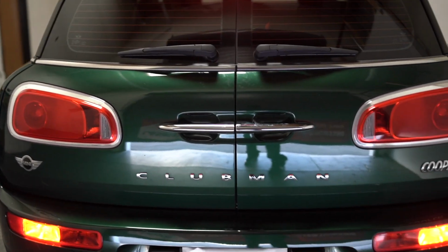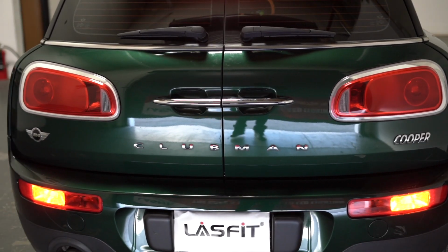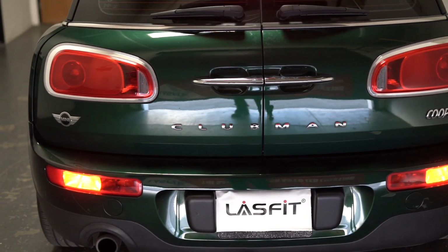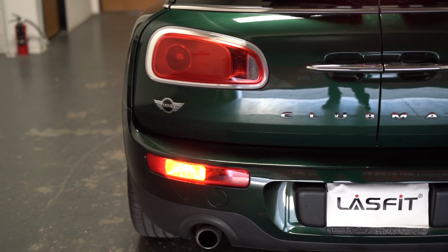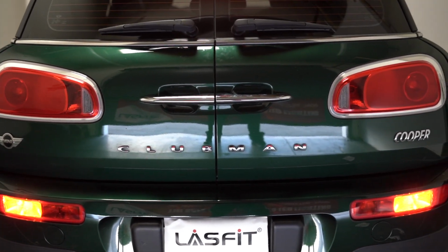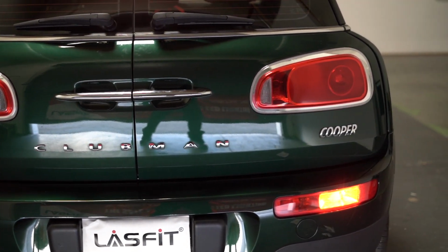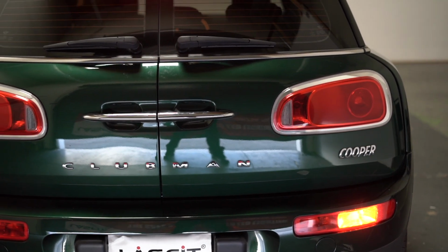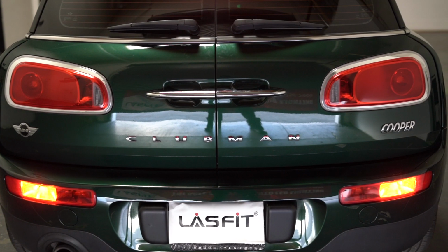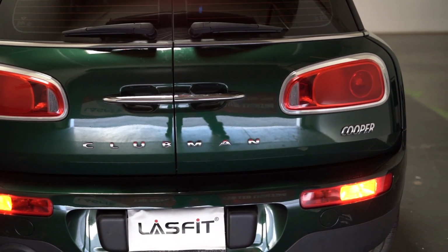So for people who tend to have their cars stopped with the hazards on for more than 5 minutes, you're usually going to experience hyperflash. If you don't want that, then I recommend you do not use these. I recommend sticking with the normal LEDs and wiring your own resistors in, and that would avoid any issues like that. But for everyone else who doesn't want to do that and just daily drives and doesn't have to stop for long periods like that, this bulb is perfect for you.